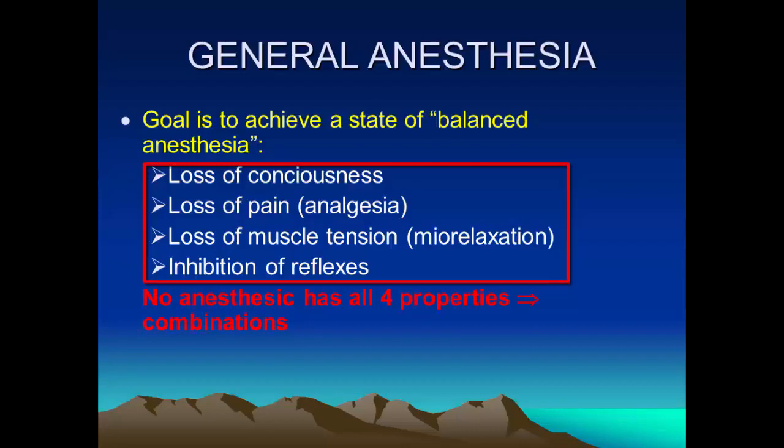The animal has to remain immobile with loss of muscle tension, and most, but not all, of the reflexes should be inhibited. I have highlighted in red that there is no anesthetic alone that meets all these properties, and for this reason and other ones, all the protocols that are used, you'll see that they have multiple combinations of different drugs, and the goal is to achieve this so-called state of balanced anesthesia.